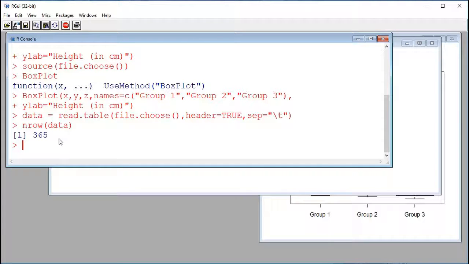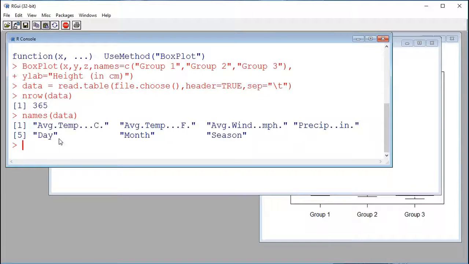And then if I display the names of my columns, here we have a few variables which are going to be used to describe the days of the year. For example, one of interest might be the average wind speed in miles per hour. This is the third column. And then what we'll do is construct box plots for the average wind speed, but not for the whole year. We'll do it according to the month.